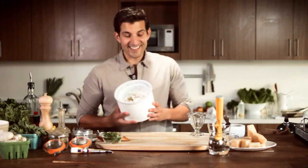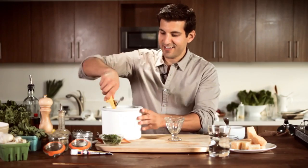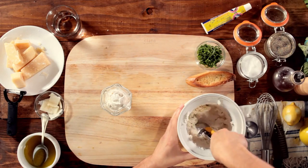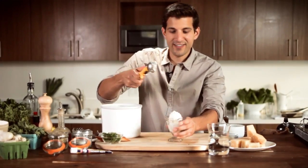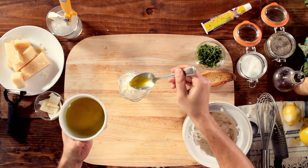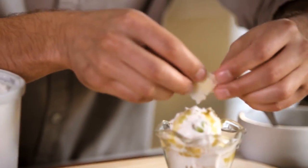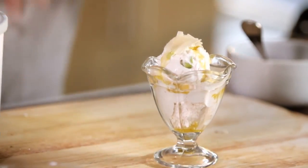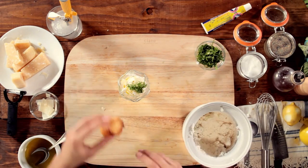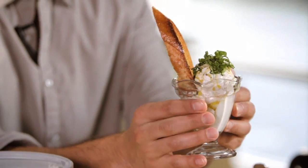Get ready for our anchovy ice cream! The anchovy ice cream is done — it's time for a little bit of presentation. Scoop it out — you can see the leeks actually in here, little bits of anchovy. Put a little bit of vinaigrette over it, then add a little extra toppings: Parmesan shavings, a little extra on the side for good measure, shredded romaine of course, and croutons to set it all off. That is one amazing presentation.